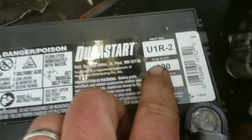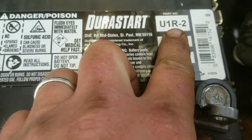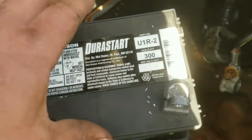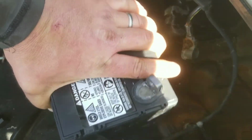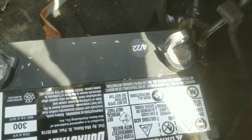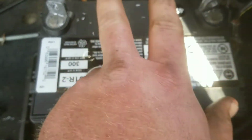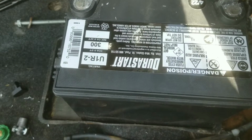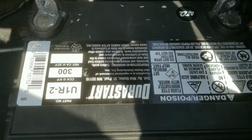The other thing is you want this R orientation rather than the L orientation. You want the ground strap closer to the outside edge of the car. So we're going to be turning this battery around this direction, so that's going to put the ground strap to the outside of the car. You need one with your posts pointed this direction, the posts pointed towards the front of the car for your cables to stretch, because they don't give you a lot of cable to work with, Miata.